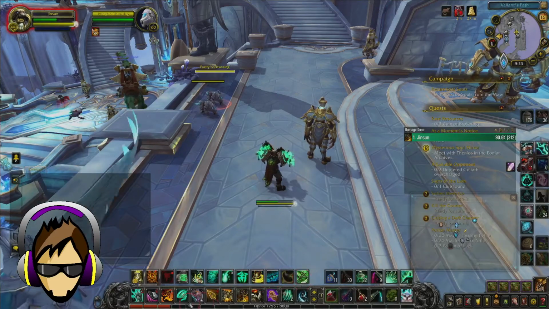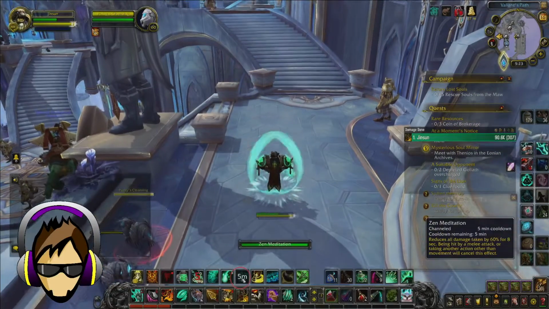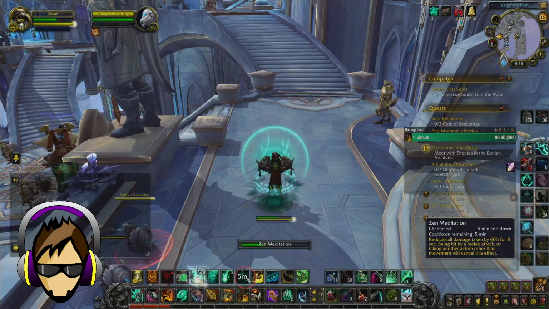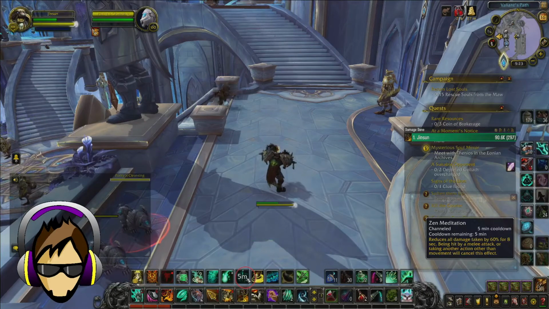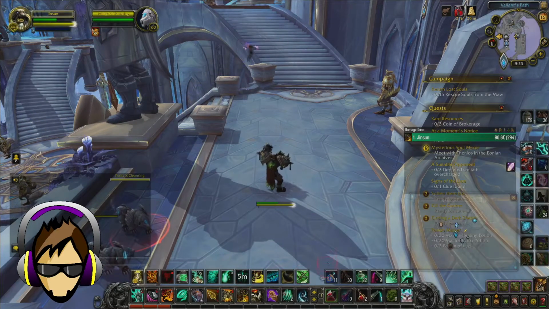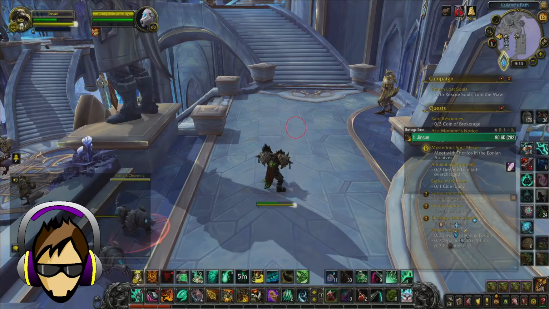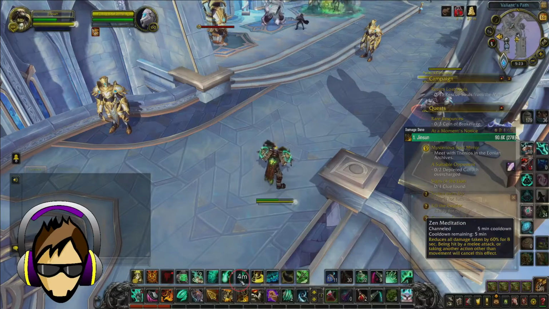I'll go through the untalented spells first. So Zen Meditation is a 5-minute cooldown which reduces all damage you take by 60% for 8 seconds. However, if you get hit by a melee attack or take another action, like using another spell, it will cancel the Zen Meditation. But if you're just taking ranged magical damage, you can have the 8-second reduction.